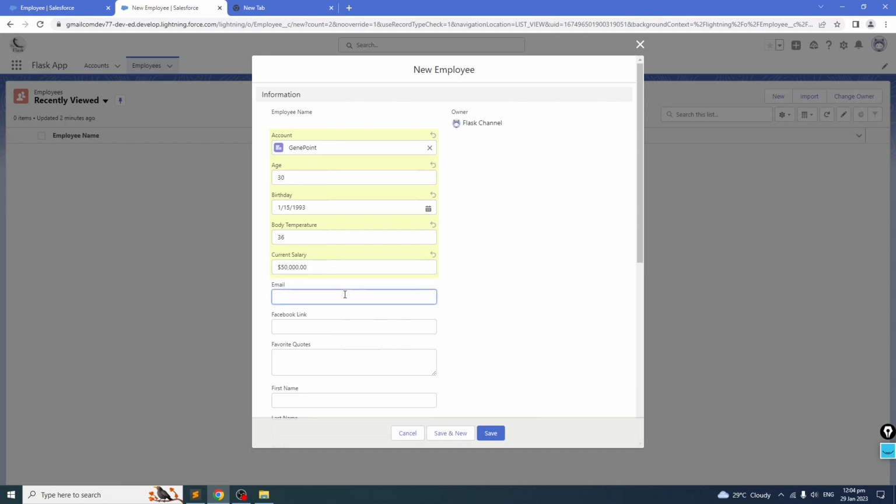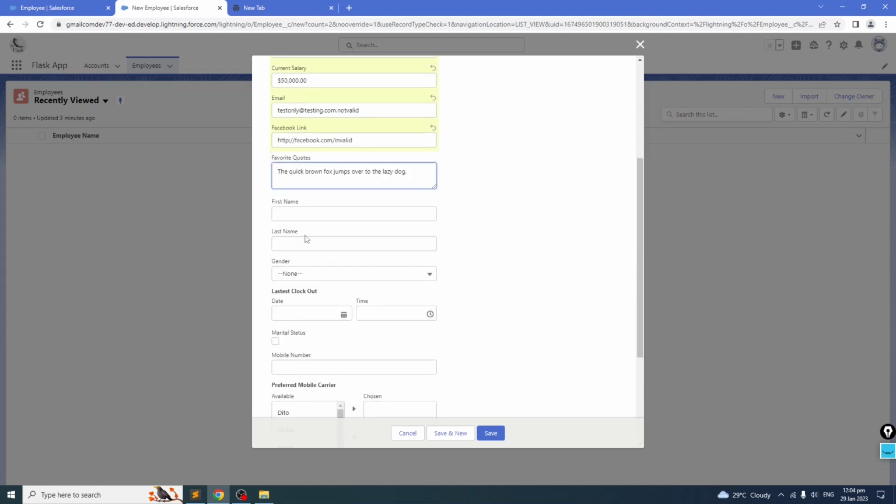Email is test only at testing.com, or .com that's not valid. Facebook link, so let's say http facebook.com/invalid. Favorite quotes: the quick brown fox jumps over the lazy dog.